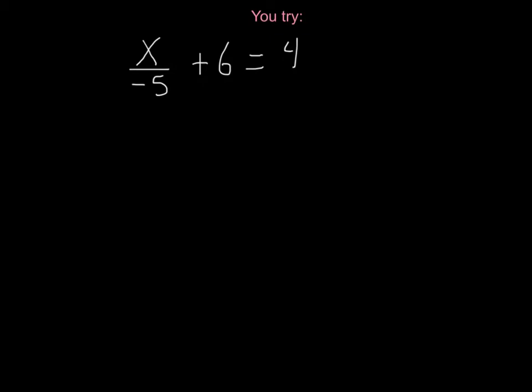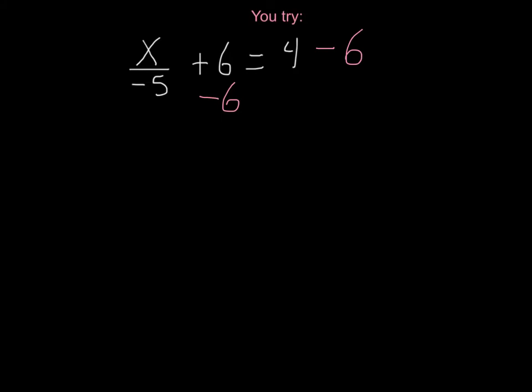Okay, so let's take a look at this. So according to our step 1, we've got to deal with our addition first. We've got to get rid of that first. Well, to get rid of that, we've got to do the opposite operation. So here, since it's a positive 6, you're adding 6, we're going to go the opposite, which is subtract 6. And what we do to one side, we've got to do to the other. So we're going to subtract 6 off that side as well.